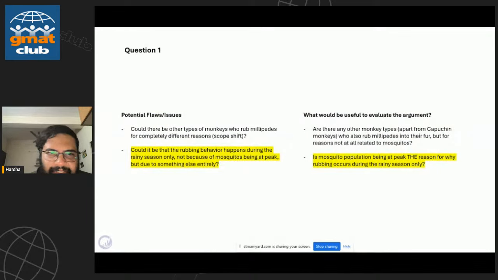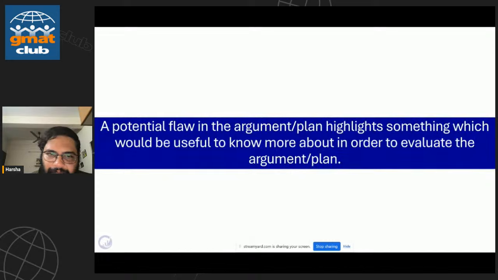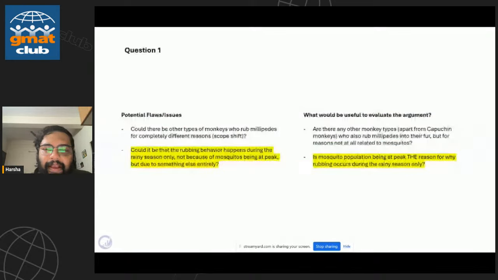The reason is very simple. Every flaw that you see highlights something where you want more information. So if somebody had presented this argument to you and you were tasked with assessing this argument, this would be information you want to know because you're worried about this particular issue wrecking the argument. So it would be very useful to know, is this really a problem, yes or no? And that's where you will see that if your brain is tuned to find the faults in an argument, it will also be tuned to do evaluation very well.